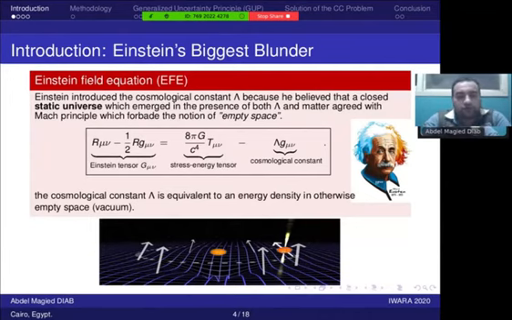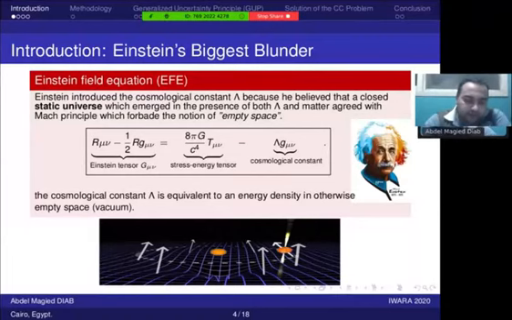In the Einstein field equation, the first and the second terms on the left-hand side are known as the Einstein tensor, which represents the curvature of space-time and is determined by the metric geometry. On the right-hand side, the first term represents the matter-energy contents of space-time. The last term on the right-hand side is known as the cosmological constant.